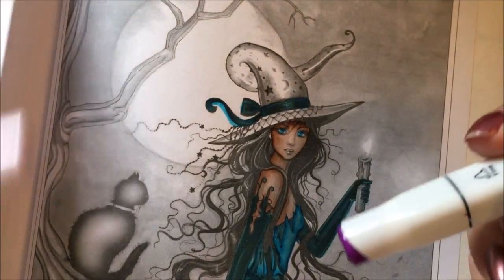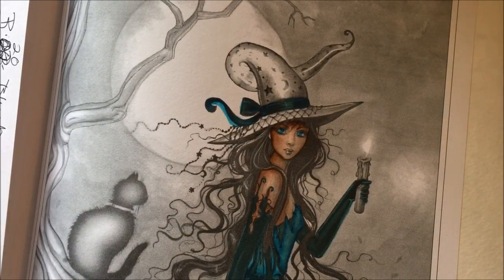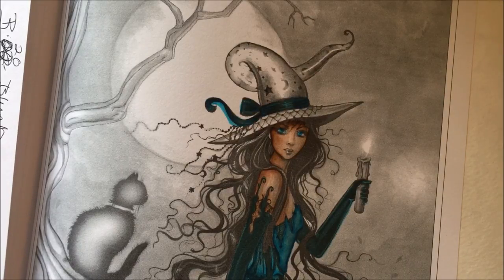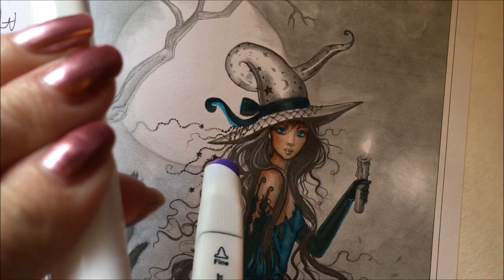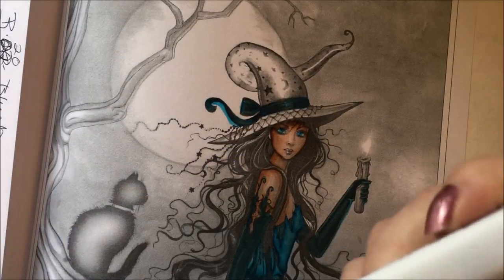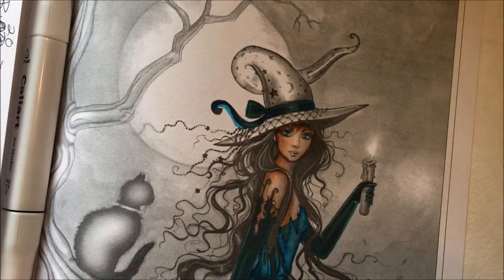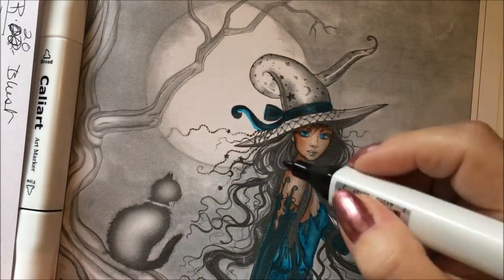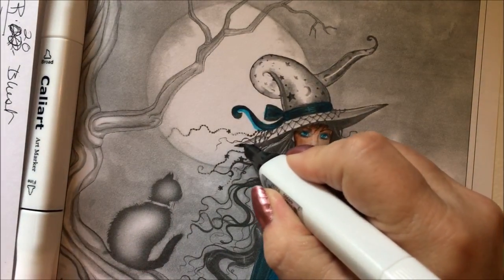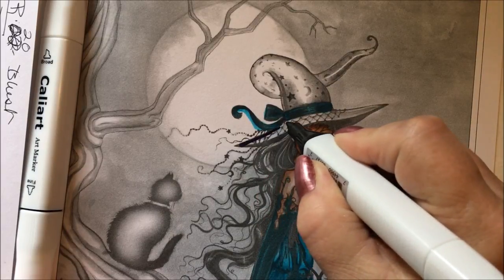I think it's this one. Let me double check. No, that's the wrong one. I want to do it in the darker bluish purple, which is our 807. And then highlighting it with our 702, which is a very pale color. So, I don't want that end. Oh. Go ahead and put in this really dark purple.